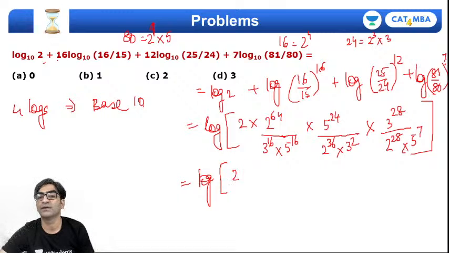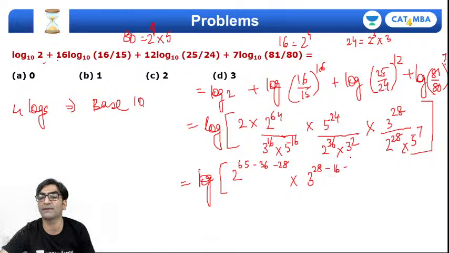देखो 2 में न्यूमरेटर में 2 पावर्स है, 1 + 64 is 65, और डिनोमिनेटर में क्या है 36 है, सब्ट्रैक्ट हो जाएगा. एक और 28 है, वो भी सब्ट्रैक्ट हो जाएगा, राइट? फिर 3 पे आ जाते हैं. 3 न्यूमरेटर में पावर 28 है, डिनोमिनेटर में एक 16 और एक यहाँ पे, अच्छा ये 12 है, हाँ, -16 -12 हो जाएगा. और 5 न्यूमरेटर में 24, डिनोमिनेटर में -16 -7.